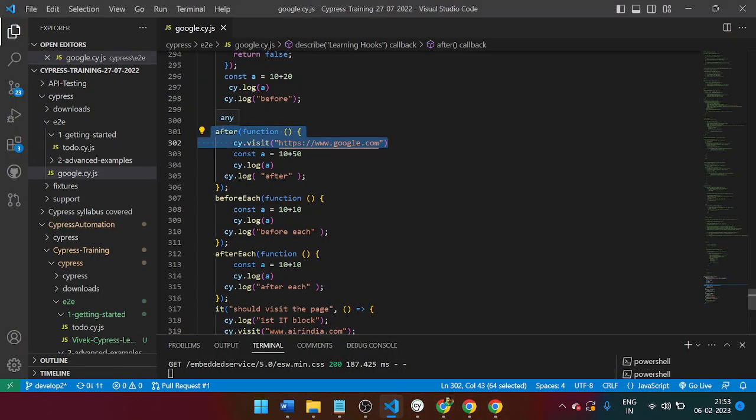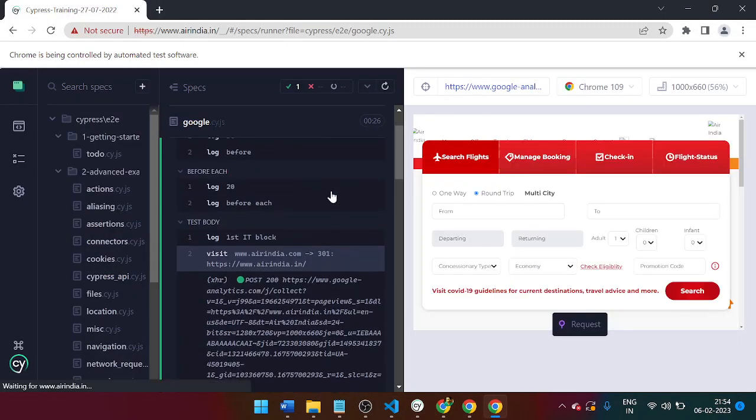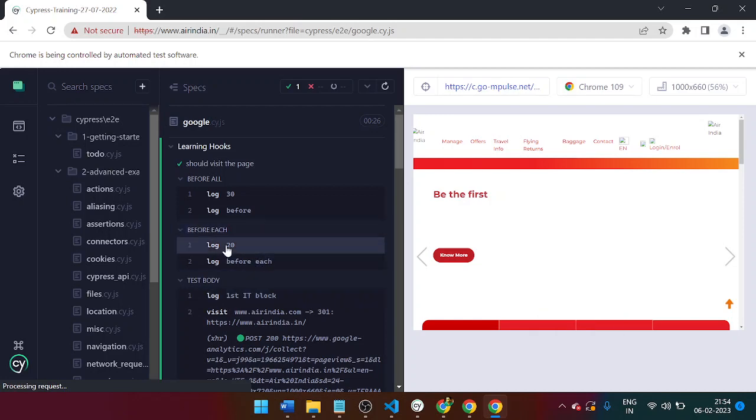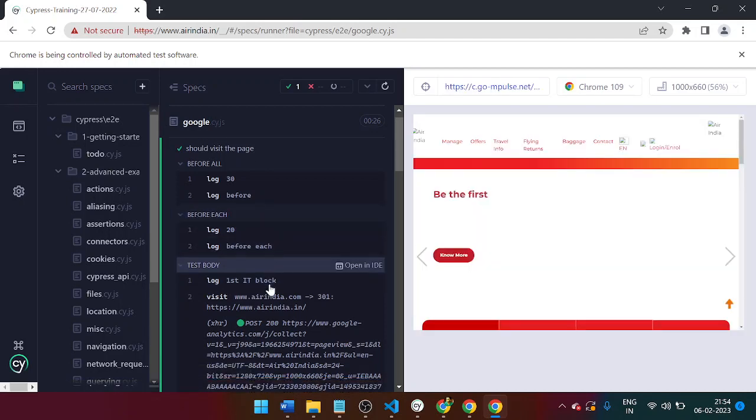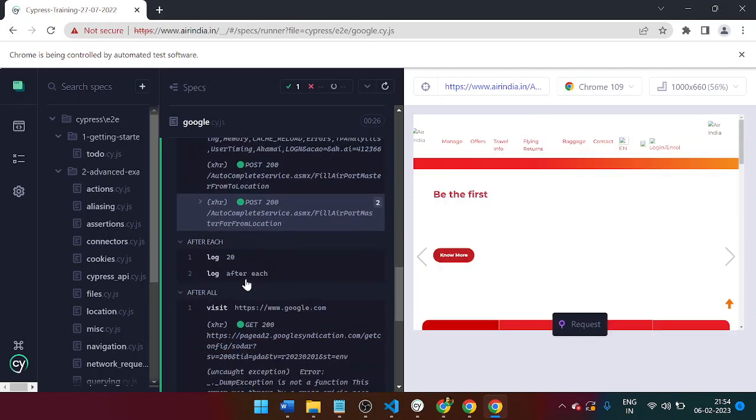Yeah. See, in this, after google.com, 60 and log 10 get displayed here, and after each means after each and every test case it gets displayed, 20 and log a. So see, first it displays the 20 and log a. Where is it? This one is first.